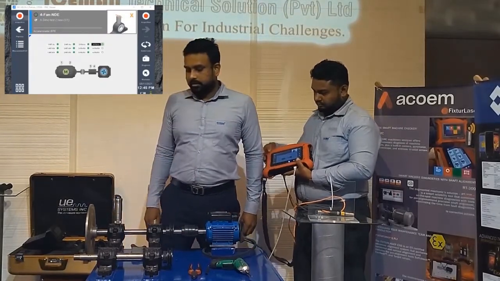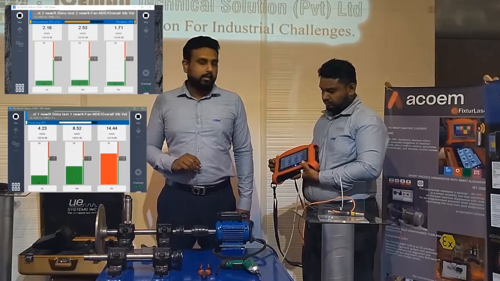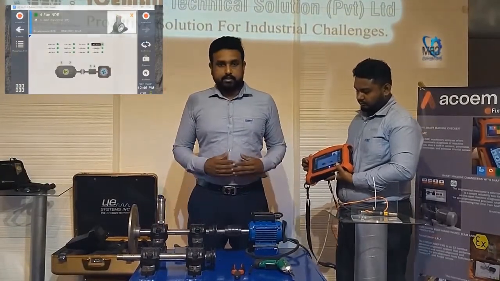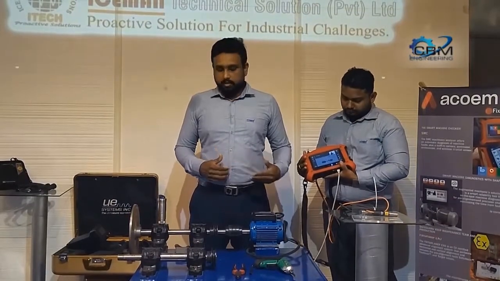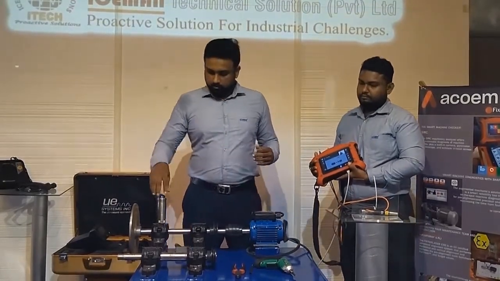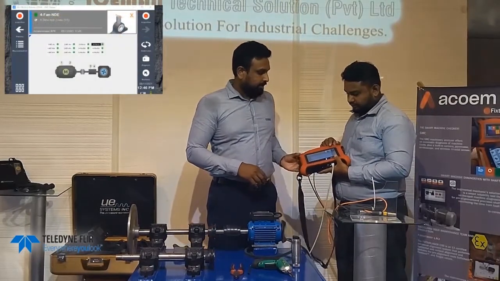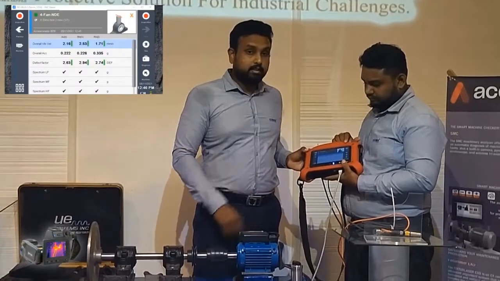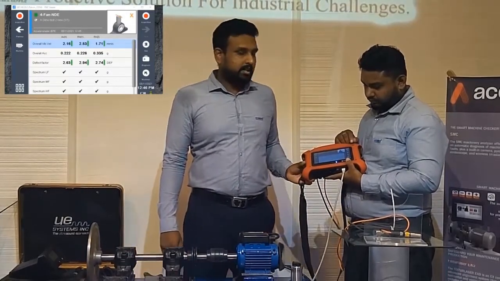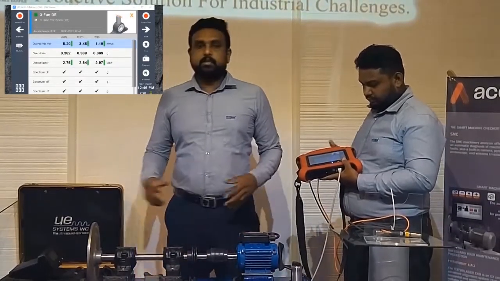And again, here. You can see the vibration value. See how much the vibration is reduced due to the correct balancing of the disc. So, the imbalance has a huge effect on the bearing, the coupling, and the whole system. We will see the overall value. See, the display shows you the reduction after balancing. In the initial stage, all the readings turned red. But after the balancing, all colors are green. So that means the system runs very smoothly.